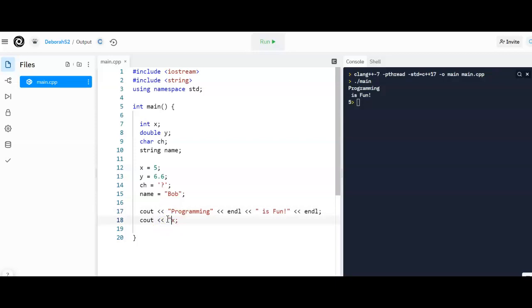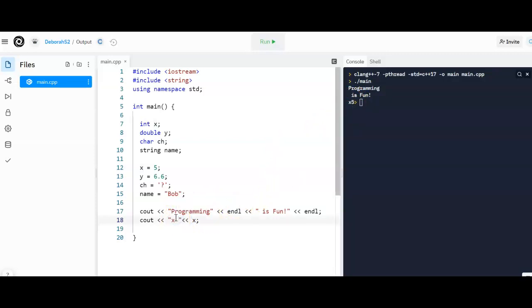So if I do this, this is the string X, and this is the variable X, so this is going to display whatever's inside the double quotes, and this is going to display the contents of that variable. So here you can see X, all right, that's the string, and then you can see the contents of X, which is 5.